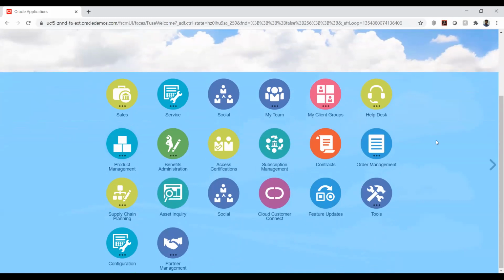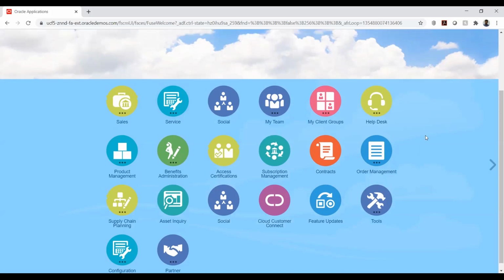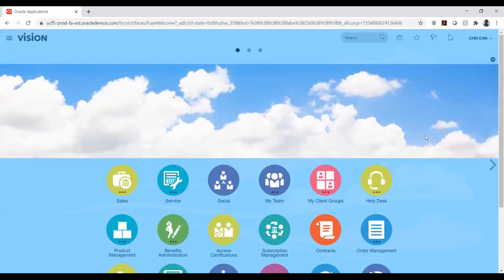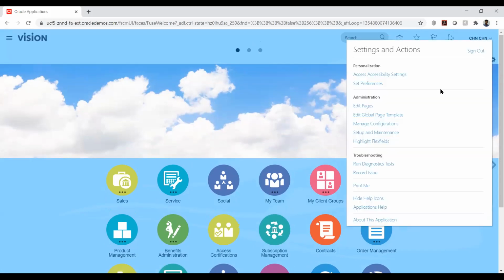Since I have assigned product management and order management roles to this user, we are able to see all these things. If we hadn't assigned any roles, we would see only social, my team, and basic tiles.